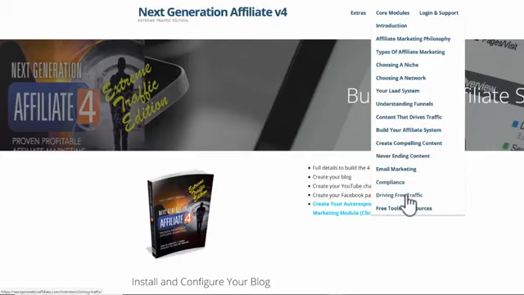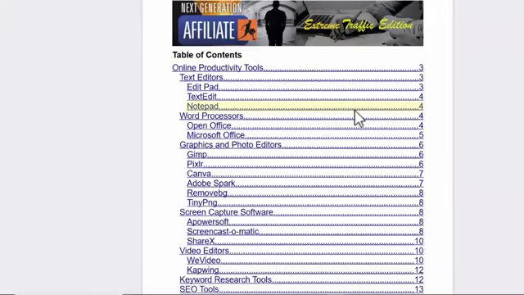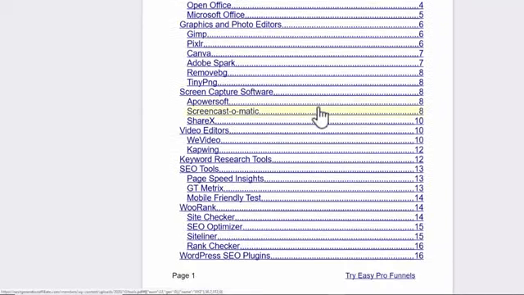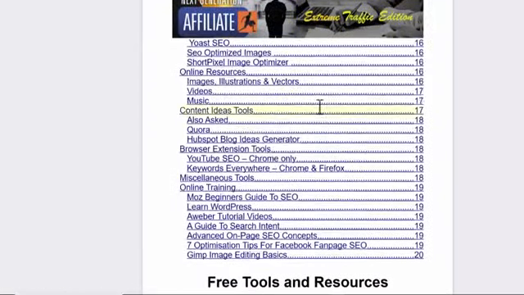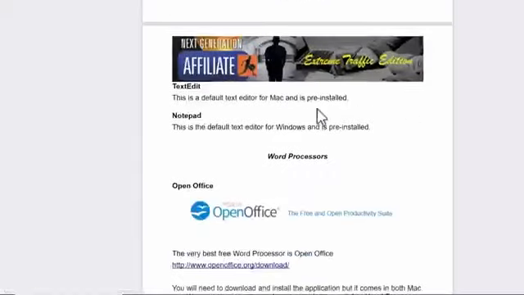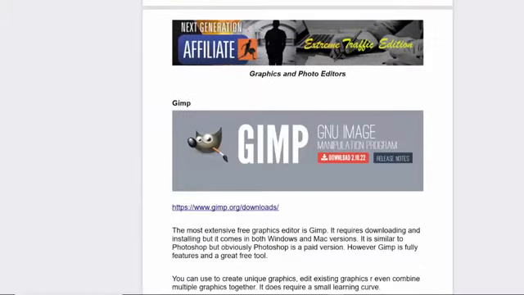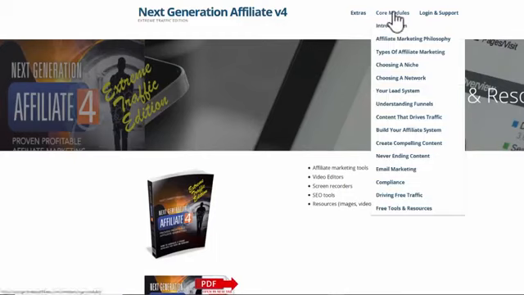And then of course we go into driving free traffic. Most people's favorite when they start, an area to get free traffic, and we show you how to do that. And of course we cover free tools and resources, and there's an awful lot of those that we list because we want to keep the cost of doing this down as much as possible, certainly when you start off. So you'll see text editors, word processors, graphic editors, screen captures. I mean, the list is just endless of what we've got for you, and full descriptions of all these things, etc. Okay, that's the main core modules, and that's the building of the actual next generation affiliate system itself.